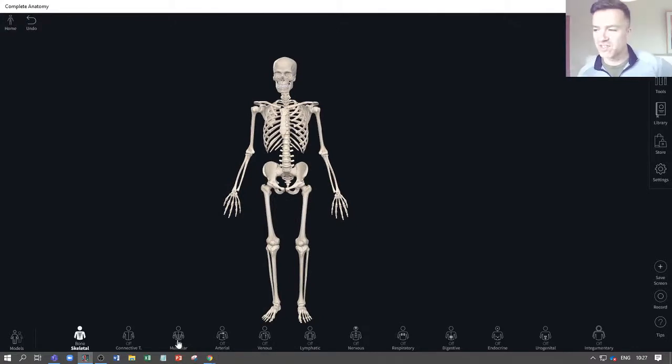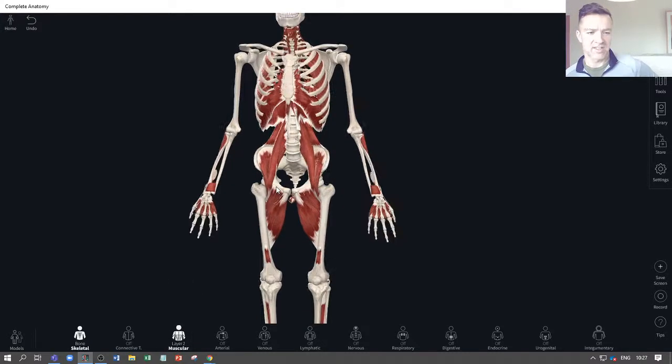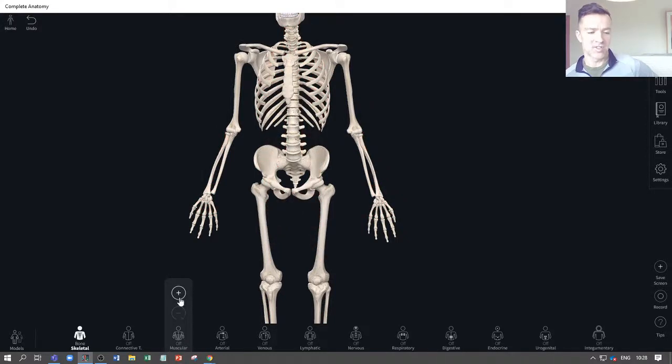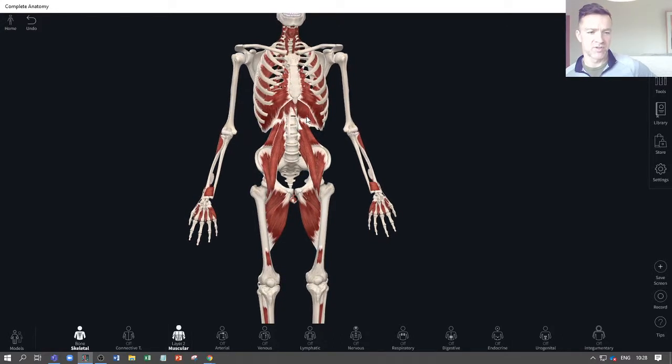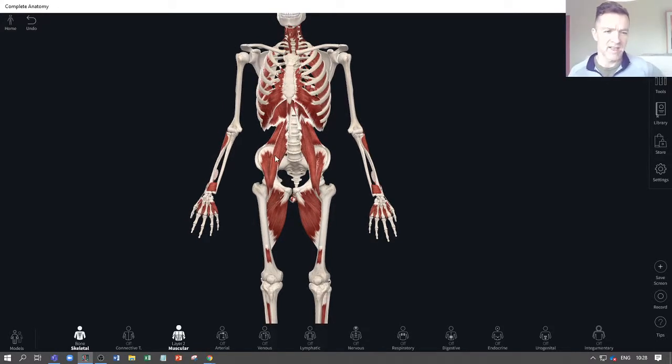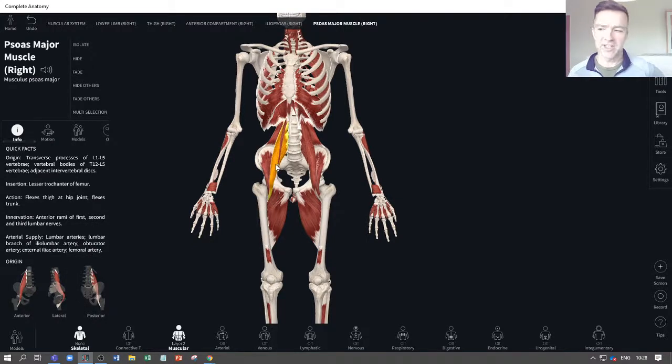So the first of the hip flexor muscles I want to look at is a large and deep muscle called the psoas major. So you see there we have gone from no muscles, we're adding in the deepest muscle layer, and then the next most superficial muscle layer, and we see there's 2 muscles of interest popping up in those layers there. The first is this guy here, which is called the psoas major muscle.